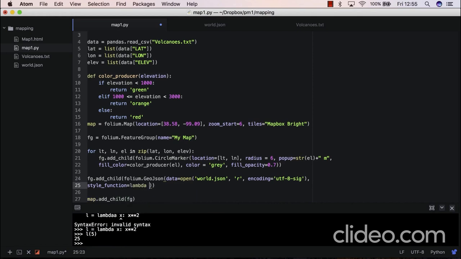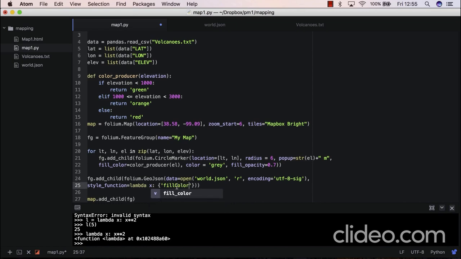So lambda x. This also allows you to write anonymous functions. So this function now doesn't have a name. Like here, I assigned a name to this function because I needed to call it later. But this one here, we don't need to call it later, so you don't need to give a name. So here, the syntax would be correct if I do just like that. So let's go ahead and do this.